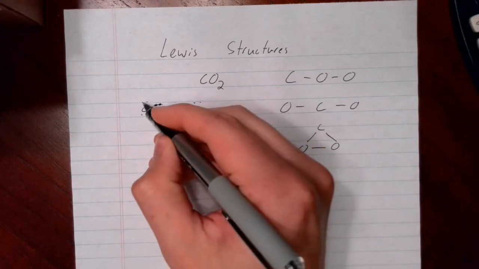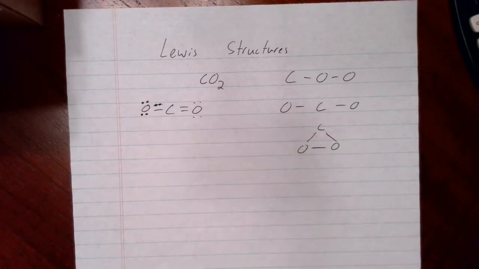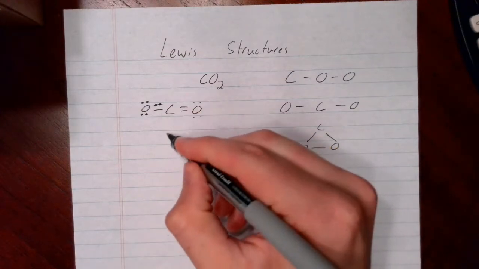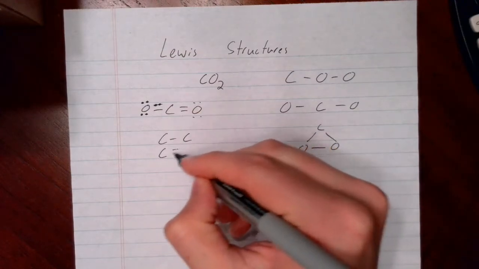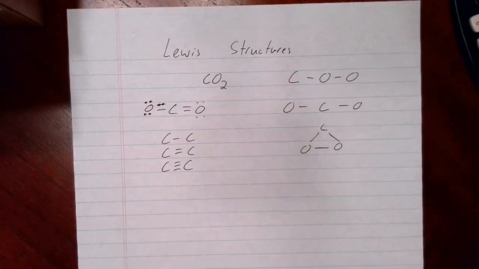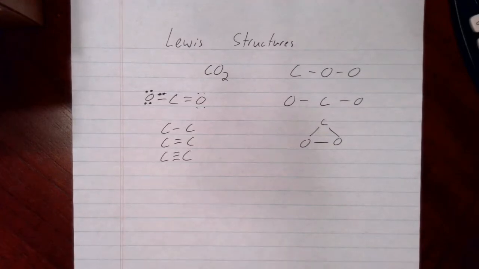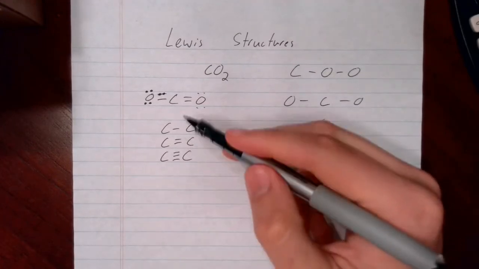The dots that we put around the oxygens here are just valence electrons. Each dot represents an electron, and they are not being shared by carbon. I think you likely already knew that, just be aware of those. You can have a single bond, a double bond, or even a triple bond. You can have a quadruple bond for reasons that you can discuss in higher level classes, but for now, just know these are the only 3 options.